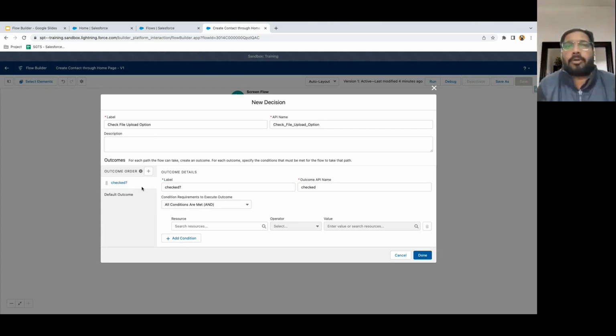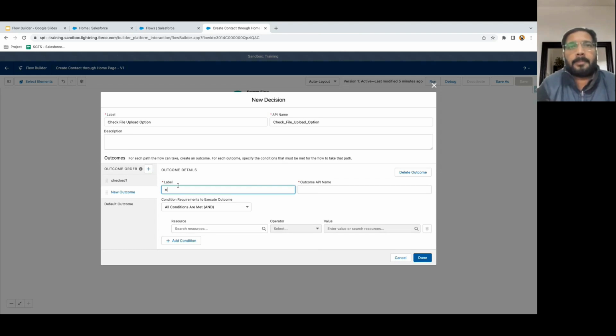So we need to create outcomes. Outcomes means we need to create flow lines like whether it is checked or unchecked. So here in this situation, we can have two flow lines, right? So one is for checked, and how we can verify it is checked. So you can just have this screen component that we created. Do you want to upload a file? Equals, then you can search true. Then click on plus, unchecked. And here again, you can search for do you want to upload a file equals false.